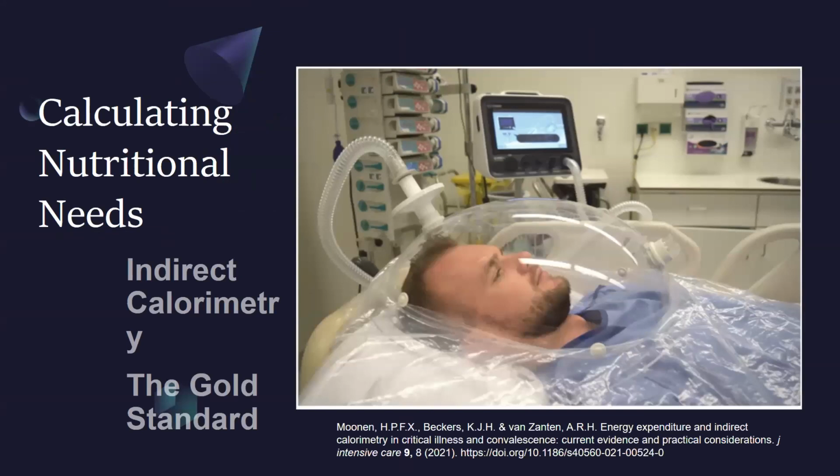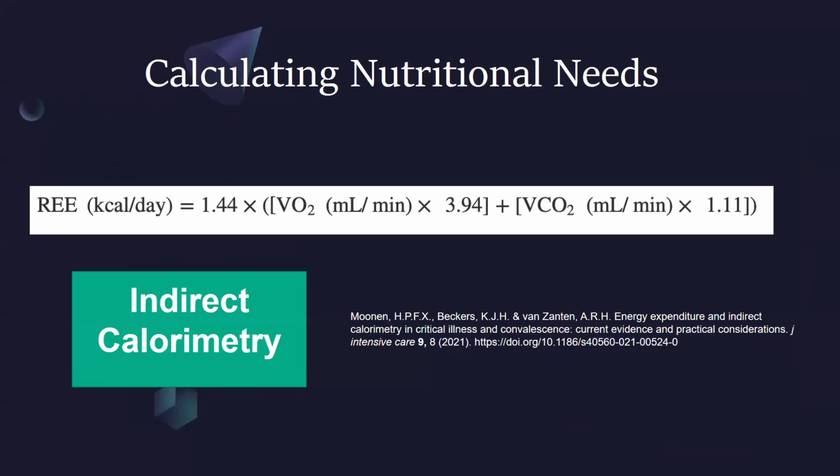This is a picture of what it looks like. The way it works is that the indirect calorimetry measures the respiratory gas exchange to estimate the energy metabolism. And it does that under the assumption that on the cellular level, when you're producing ATP, byproducts are water and CO2. And then to produce that ATP, you need oxygen as well as substrate to produce the energy. So it looks at the oxygen consumed and the CO2 expired and then makes an estimate on the energy metabolism in the patient in real time right there. It uses this equation, where you have the VO2 and VCO2. I just wanted to put it up there for the sake of having it up there.